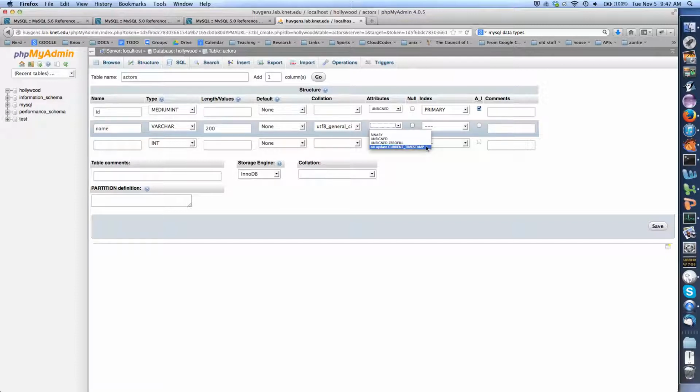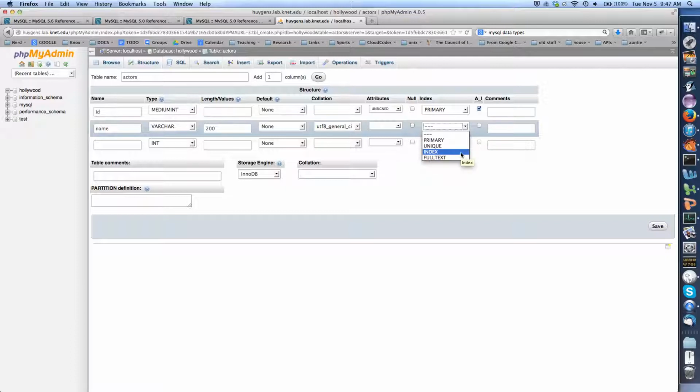You could do this with a programming language, but it's nice to just have the database do it for you. This we don't want to be the primary key, obviously. If we set it to unique, what that means is that actor names must be unique. This is a constraint that'll be put on every row. If you try to put two people named Scarlett Johansson with the same spelling into your database, or who else we're using, Will Smith, that insert operation will fail. It'll say, hey, that's marked as unique.